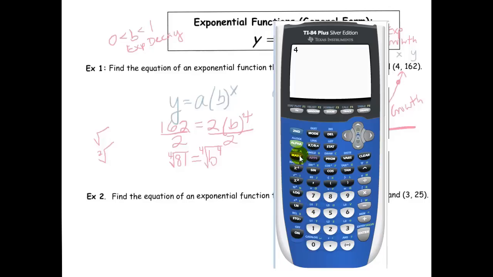I'm going to go to the math button right here. And I'm going to choose number 5. Look at number 5. It has like a little x in that space. Notice it doesn't have a 4. And even though this looks like 4 times the square root of something, that 4 really wants to take the place of that x right up there. And that's all we're saying. So we want the 4th root of 81. And there it is. The answer is 3.